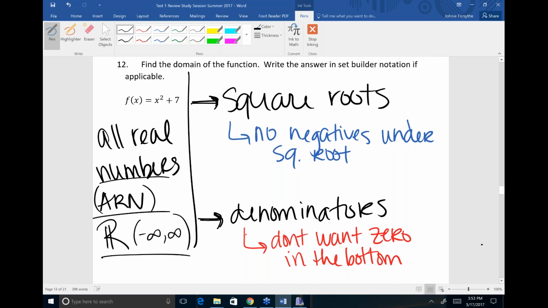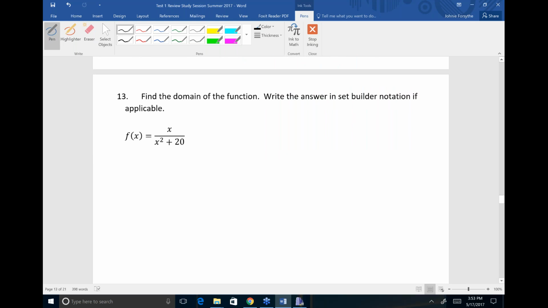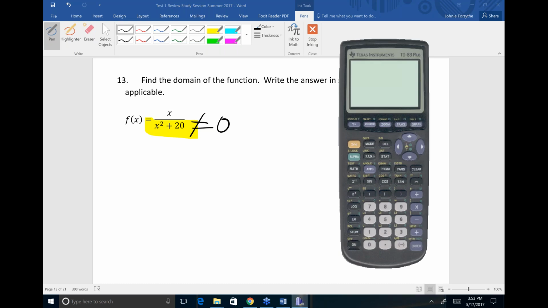Okay, let's see what this next one says. Okay, find the domain of the function. So remember I said you're looking for square roots and you're checking for fraction bar denominators, variables in the denominator. So we don't have any square roots. I do have a fraction bar. So I don't want that to equal 0. Because if I have a number divided by 0, that's undefined. Okay, that's not good. Even if you forget that, you put that in the calculator. Anything, let's see, test it out.